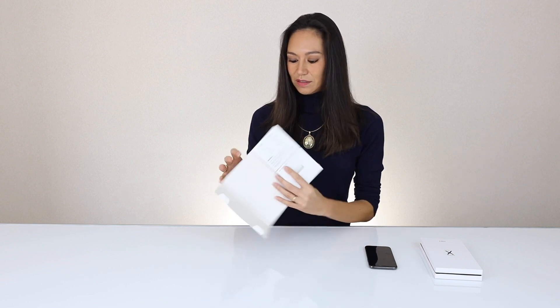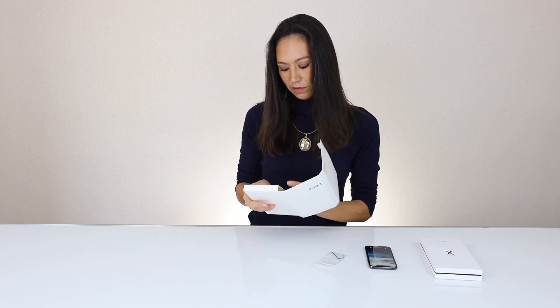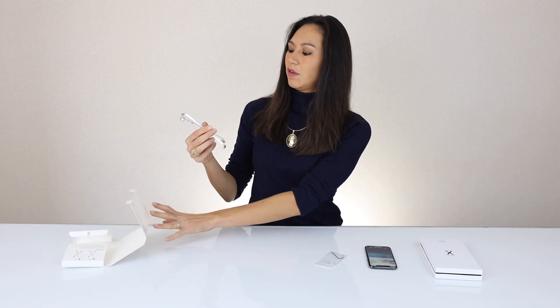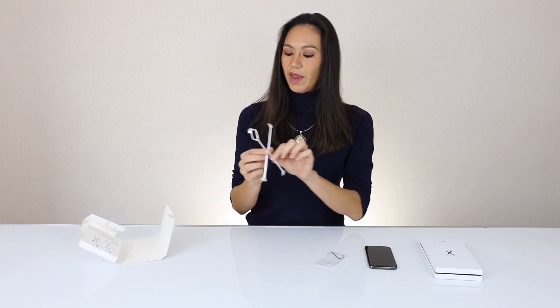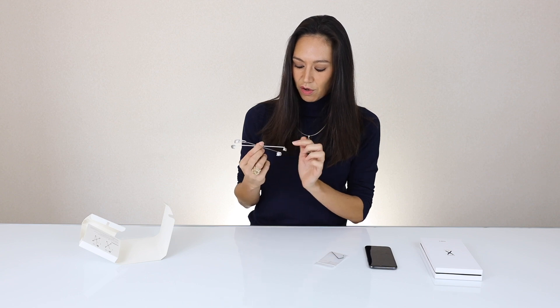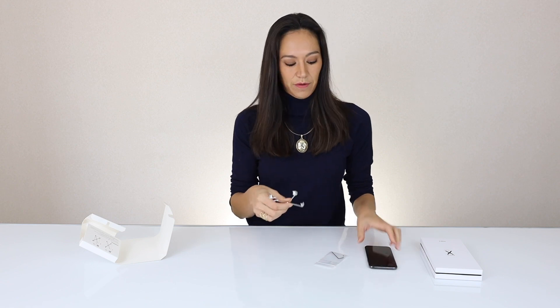So you just open up the box — it shows you a little bit what's inside. Here's the tooling, and you just open it up like this and you see the case. There it is — there's the hand polished case. It's all done with CNC machining; all the sides are hand polished. It's a really precise case that fits really well onto your iPhone.